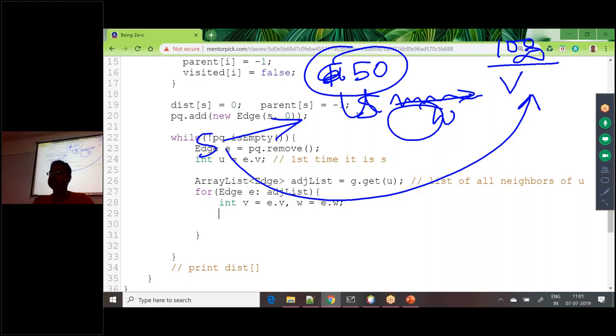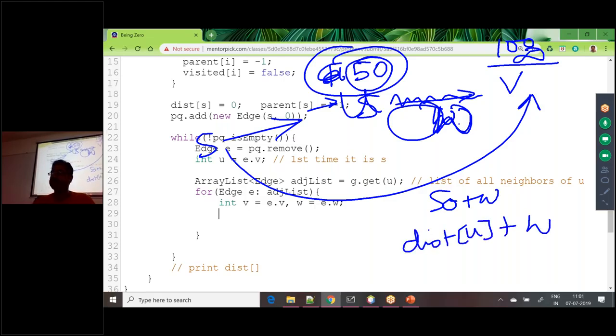If you are coming via U, reaching till U is taking distance of U, and plus, because you are following this edge, plus this weight. So 50 plus W, or I can write distance of U plus W is one parameter and distance of V is another parameter. If this one looks smaller, then update distance of V. Right? If this one doesn't look smaller, then leave it. This path was already good. Agree?